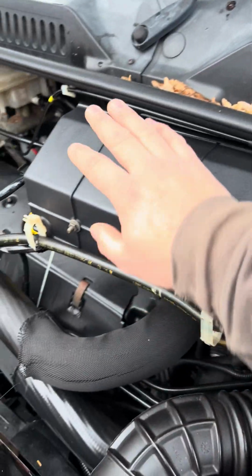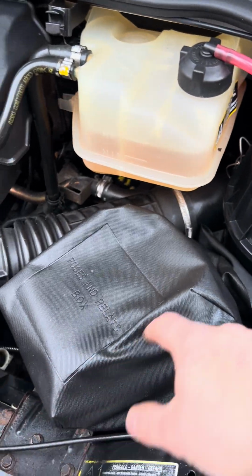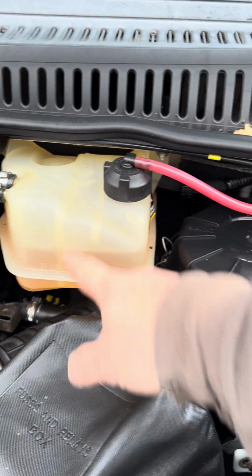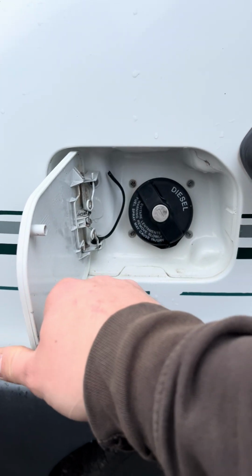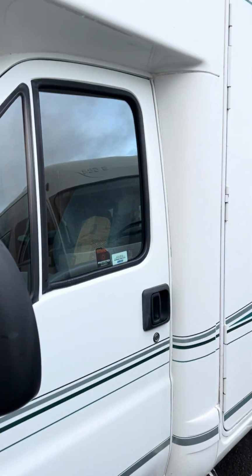You've got a couple of fuses and relays underneath this cover here. More Fiat related stuff under here as well. Your engine coolant is in here, and your air filter sits inside this box to the right. Then you've got your diesel filling point just here behind this little cover, again with a nice striping on it to match the rest of the van.